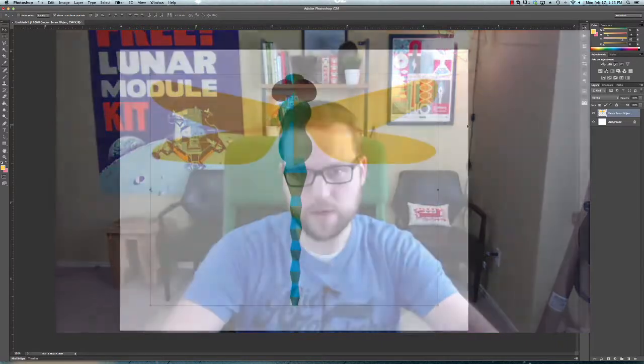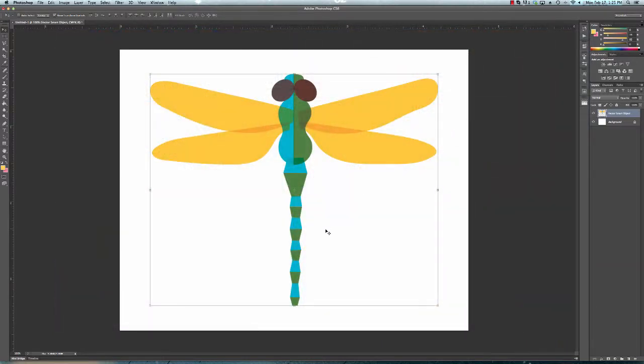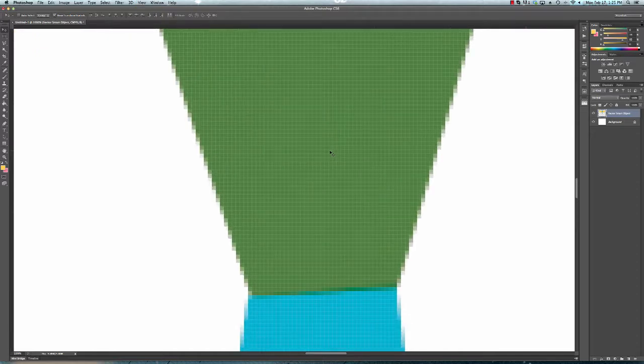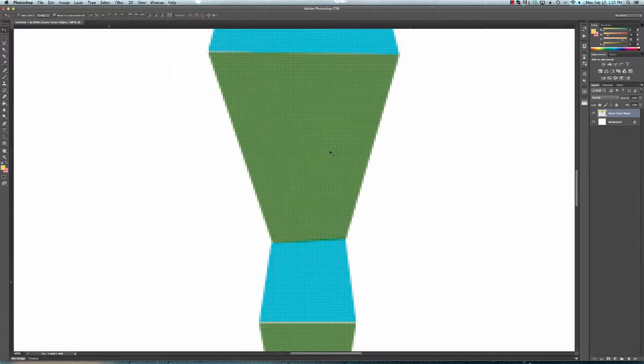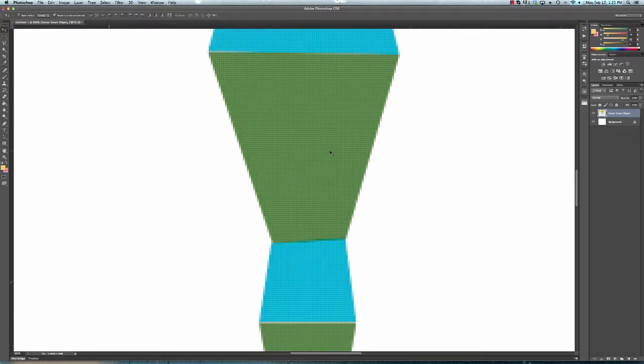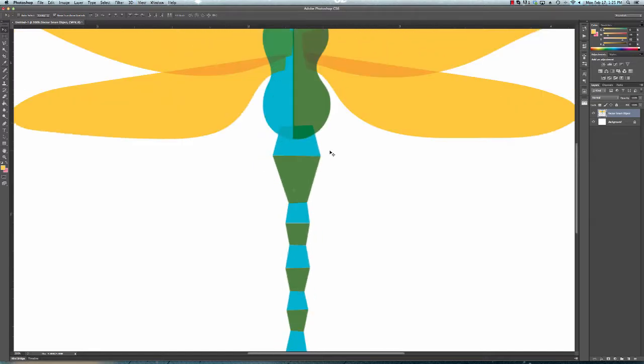Actually, let me show you. Here's Photoshop. This dragonfly here, I built it out in Illustrator, but I brought it into Photoshop, so now it is a rasterized image and it's pixelized. It looks great here, but if I were to zoom in, you'll start to notice that it's made out of these little blocks, and you'll start losing some color. So if you were to make this larger and blow it up, this is what you would see instead of this clear image right here.